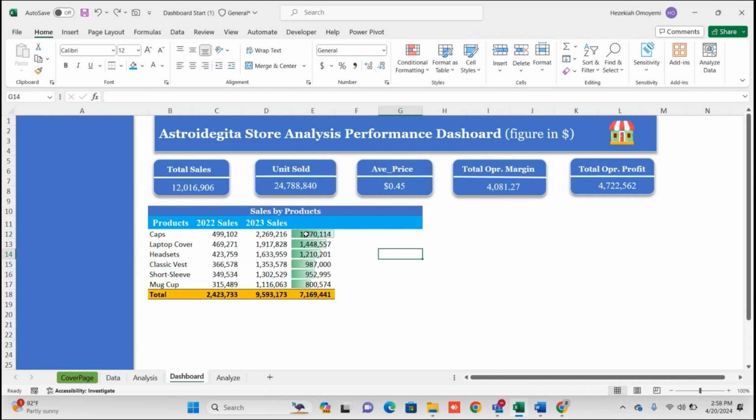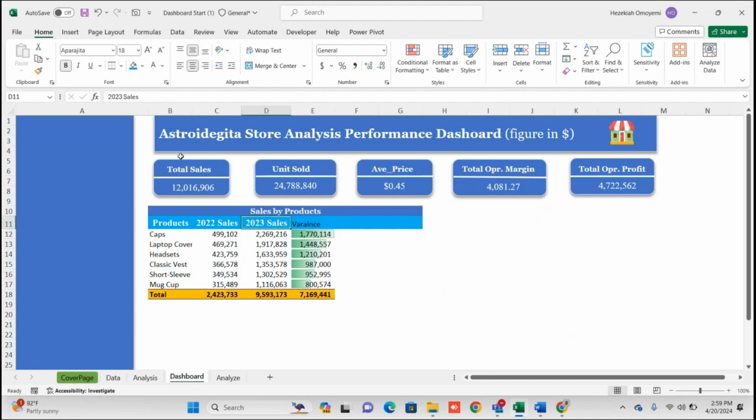And you can also do percentage change depending on how you feel like, right? Then we call this one our variance.